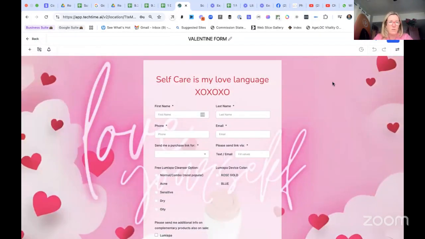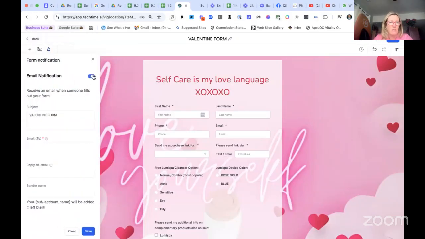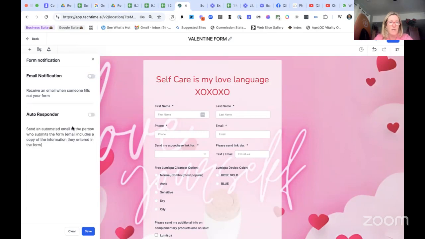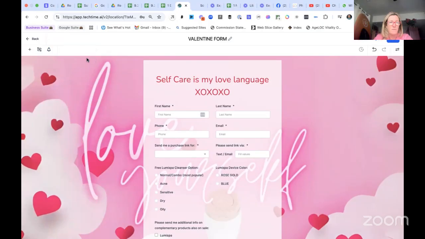So what you would want to make sure you do, number one, is click on this bell and make sure nobody else's email is in here, because sometimes when we copy forms, I know I'm guilty of this, and I have my email too, and this is toggled on. Now I'm going to get every form that was filled out by maybe Navini's person if this is filled with my email address. So I toggle these off because we set up automations for that, and make sure you save it at the bottom. So just on some forms, not this one specifically, but on some website lead generation forms, double check that bell.